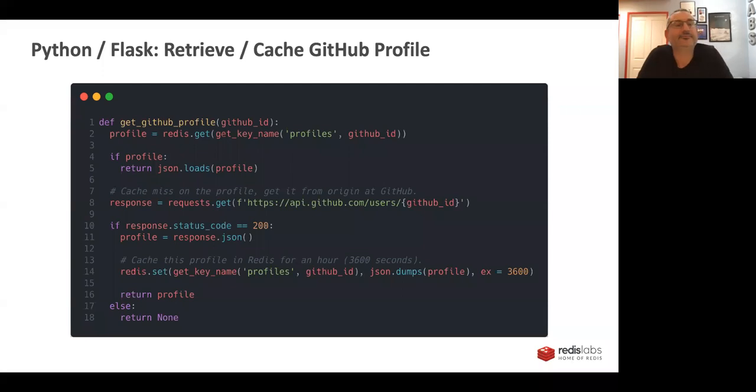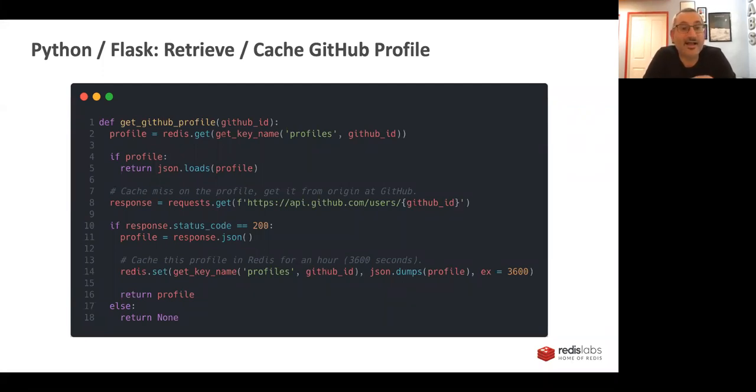And then looking at how it actually got the GitHub profile. One of the reasons I use GitHub for this example is you don't need API tokens or a login or any setup or any craziness like that to get basic public user profiles. So what we do here down at line 8 is we get the URL for your user's profile JSON object from the GitHub ID that you provide us. And if GitHub returns a 200, then great, we know that you exist.